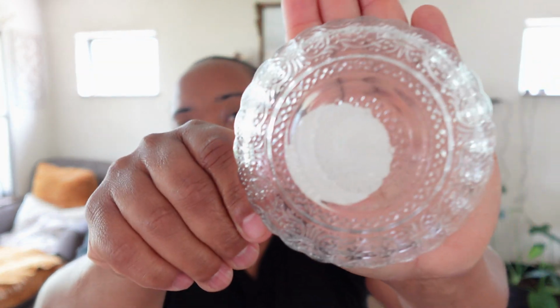They had a whole stack of these clear glass bowls. These are actual candle holders. It says Studio Everyday by Studio Silversmiths. And then it has the instructions of how to burn your candle in it. They only had these priced at 99 cents a piece, so I did go ahead and pick these up. I don't even know if I have a candle this size, but they were really cute, and I figured it would definitely add to the room. It has a design on the bottom. I don't know if you can really see it, but it has a design all on the bottom. Again, 99 cents, could not beat that.